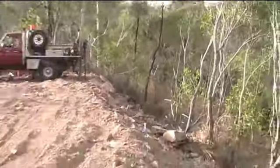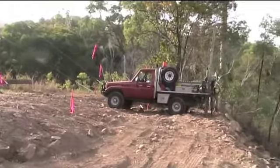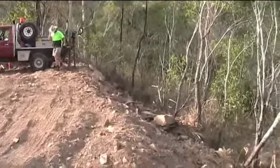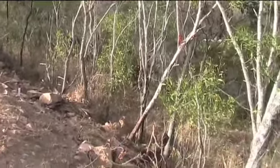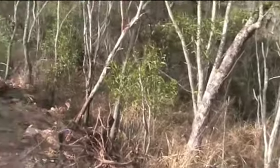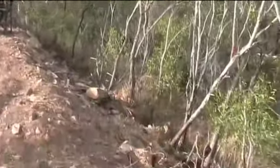We can see they've almost completed a level area, and the drill's sitting there over one of the holes we're trying to get through. We've basically got a clay silt rocky fill here. Now if we look down on the trees, just at the toe of this fill batter there's an overgrown track which was access to the Telstra site, which is just there behind us.